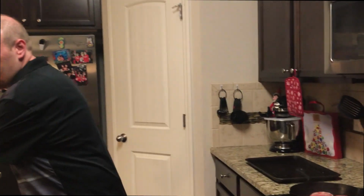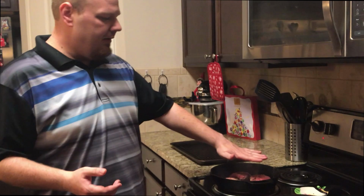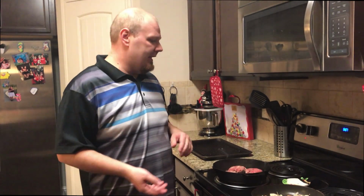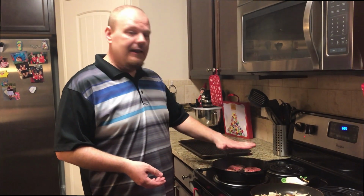All right, that's it. So these are probably going to go about 2 minutes per side to get about medium well. If you want to cook yours well done, just cook them longer, that's fine. But we're going to go ahead and let these cook a little bit, and I'll show you when we flip them, we'll get a nice crust on them. So we'll be back in just a moment, guys.